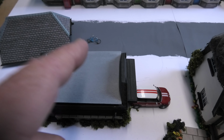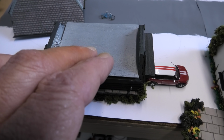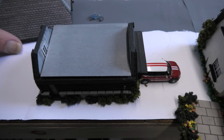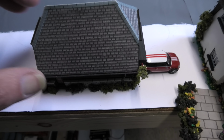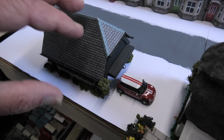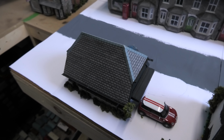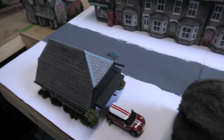In the end, when I've got this complete, I will have my layout running on the top here. Not physically running, it's going to be a photograph of the layout in here, with a little mini-me in there operating the layout, just for a bit of fun, just because I can, primarily. Like that. So we'll be able to come up, take the lid off the roof, and you should be able to see Lakeside in the roof exactly as it is now. But as I say, I can't do that till the layout's basically finished. But that's a plan anyway, for later.